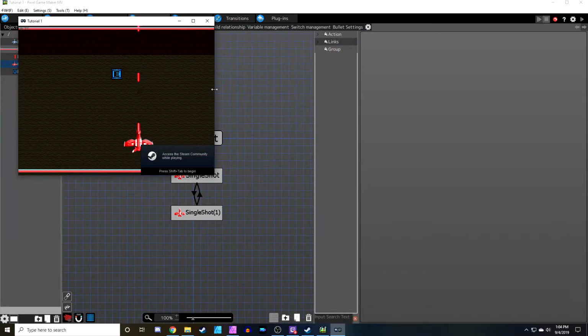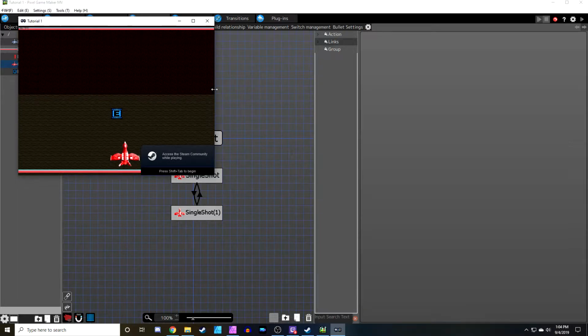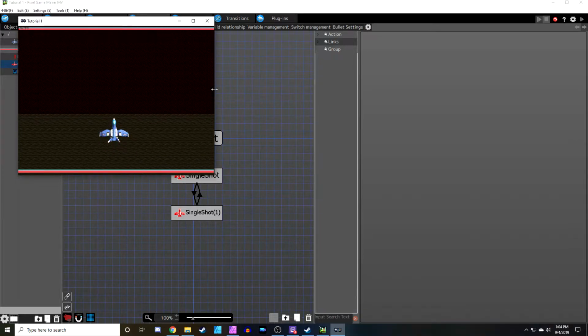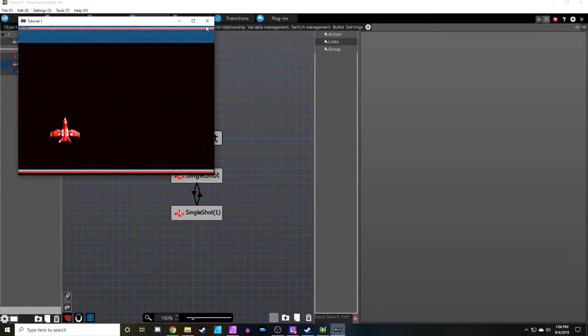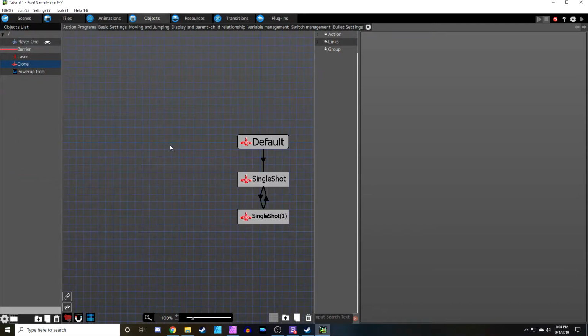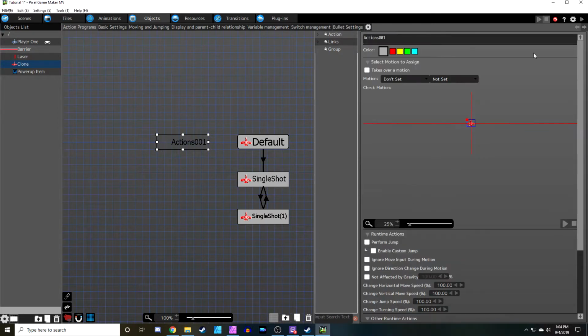All right, we have the shooting animation. Now, if we touch the energy tank, it should add 1 to the variable. And there you go. It turns off the shooting because it's no longer at 0, it is at 1. So what we're going to do now is add another group right here. And we're going to call this dual shot.